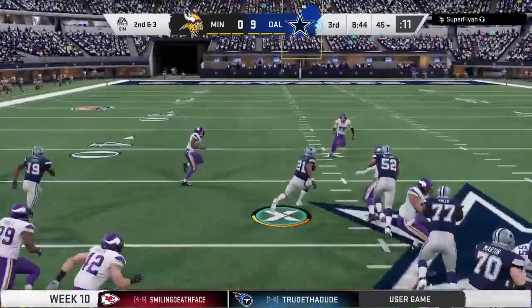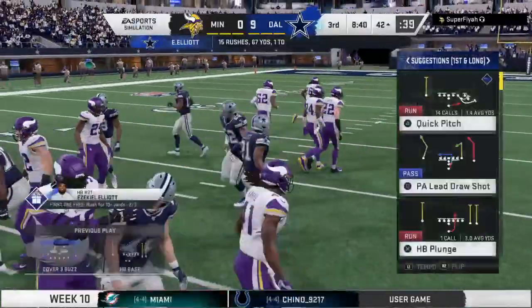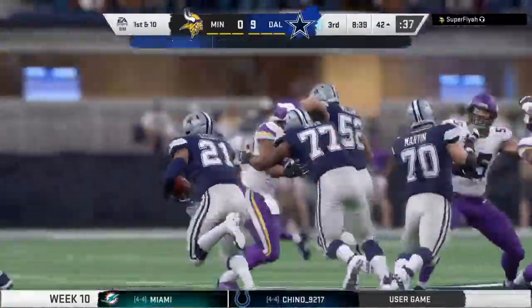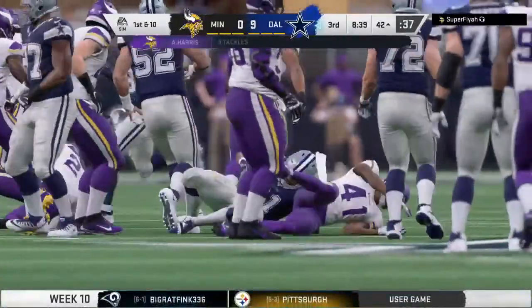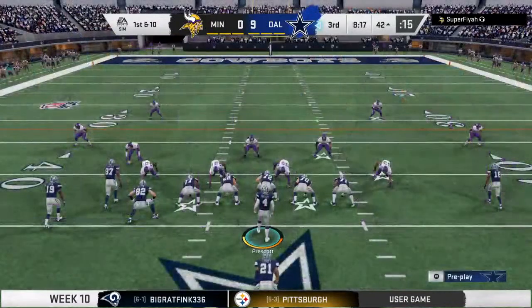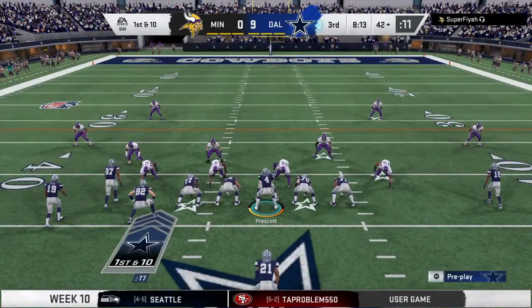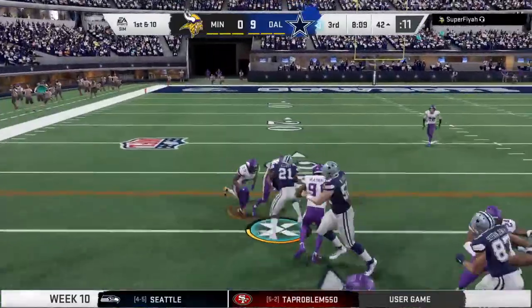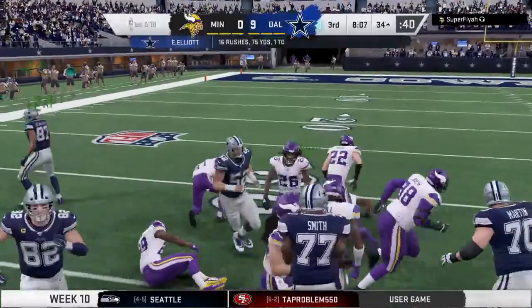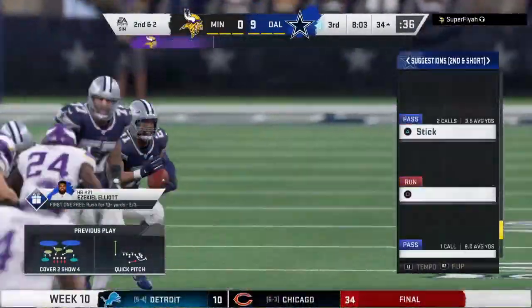On 2nd down, Elliott. And taking it across midfield and inside the 45. A gain of 13. It's a first down. Now, this is an example of breaking down a defense because on a lot of these runs, he's getting past the point of attack, and guess what he's doing? Forcing the secondary guys to have to make a lot of tackles. Another carry tonight for the workhorse Elliott. And the result here, a pickup of 8. Leaves him with 2 to go on second down.